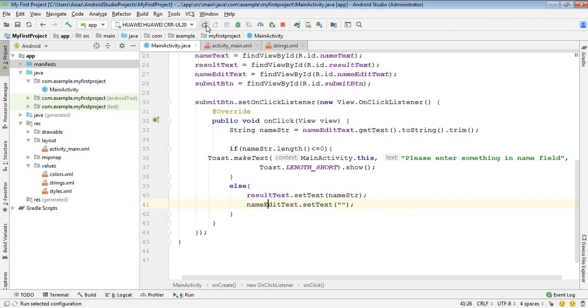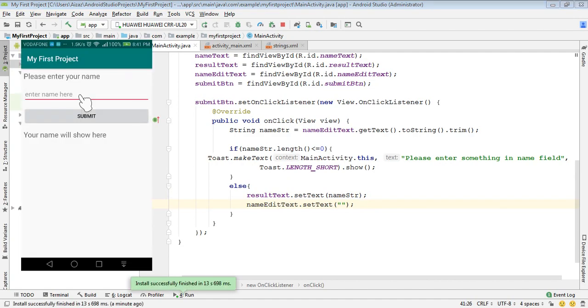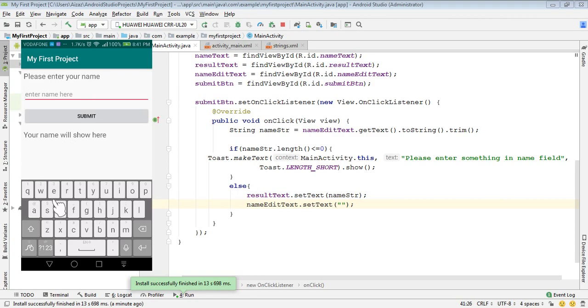Like we can try it. Guys, the application is running right now, and let's just try it. For example, if I put my name here and I click on submit, the edit text becomes empty, so that if I want to check another name, I don't have to erase it manually.